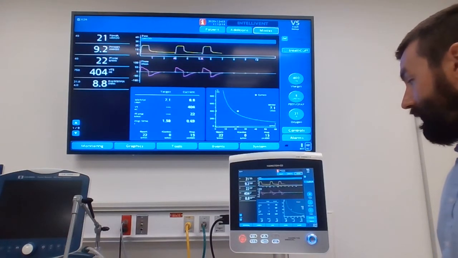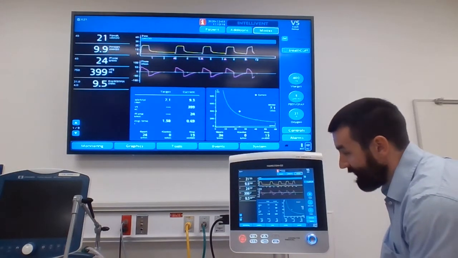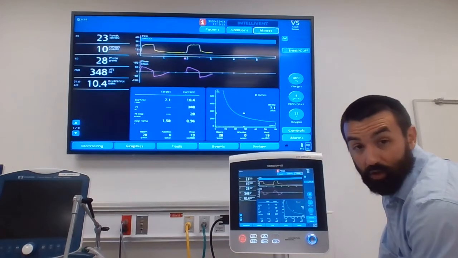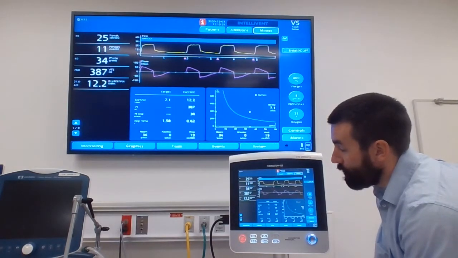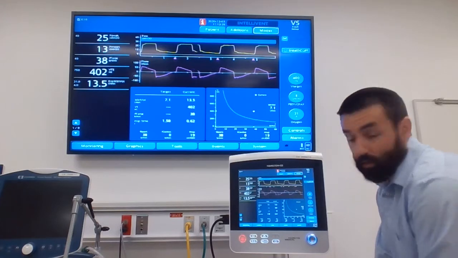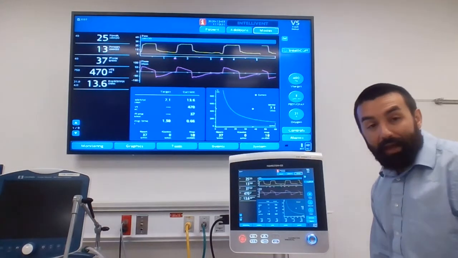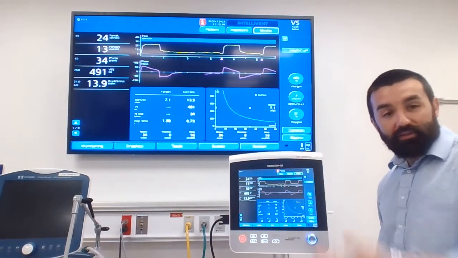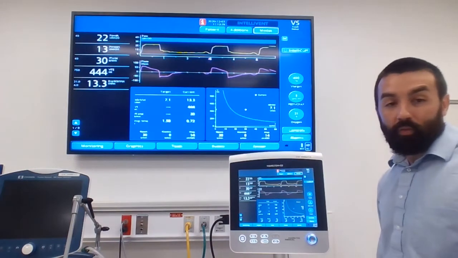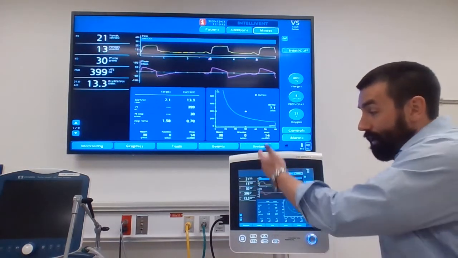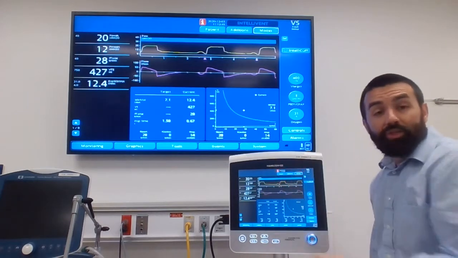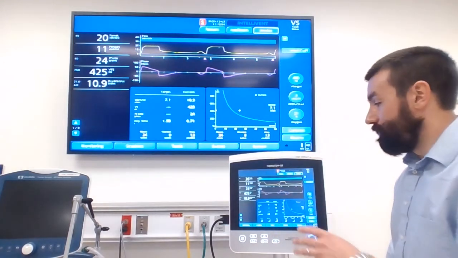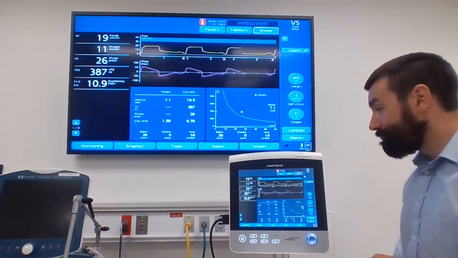Okay, if something were to happen and I wasn't making as active of efforts, you'll see it initially drops. But what is it doing? It's going to start increasing the level of pressure support necessary in order to get me back to my target. So it still has the confines of PRVC, where it can't instantly change. It takes several breaths to do so. It'll only go up by a few centimeters, 1 to 3 centimeters of water at a time. And likewise, it'll go back down, but it generally is going to adjust on a much quicker basis than AVAPS would. We're just looking at an average over the course of a minute with AVAPS. This is looking at a breath by breath basis.